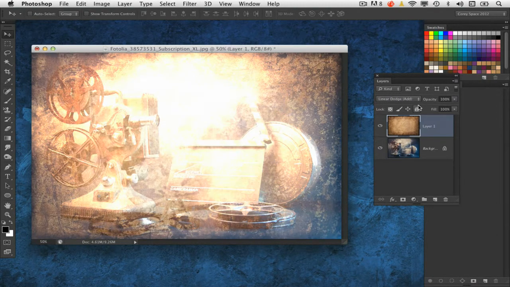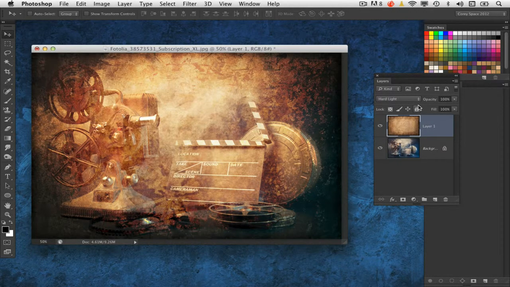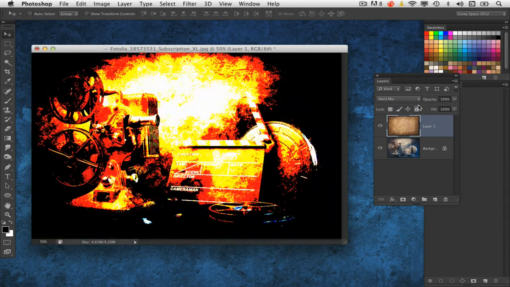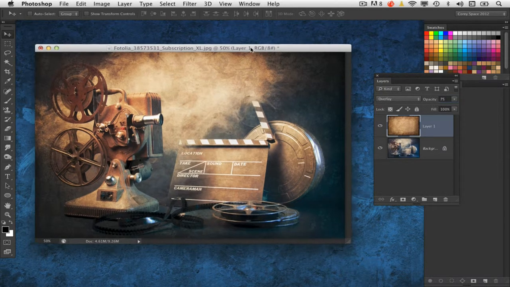Sometimes you're going to encounter things that are just straight hideous. Overlay really isn't too bad. I like that. Soft light's a little less intense. Not too bad. Hard light, not quite. So I think overlay is going to win this one. You can see why overlay is a very popular blend mode, in that it really helps give this really interesting vintage look. And again, if it's too harsh, we can just drop that down with the opacity and make it more something like that.